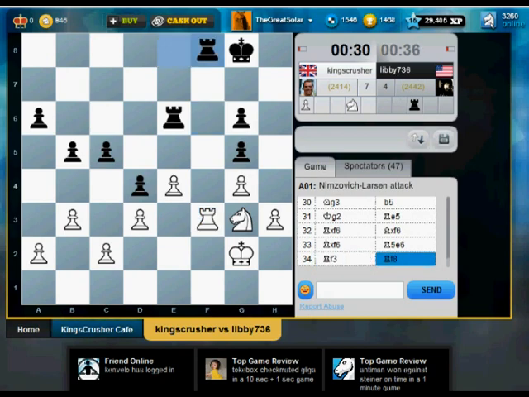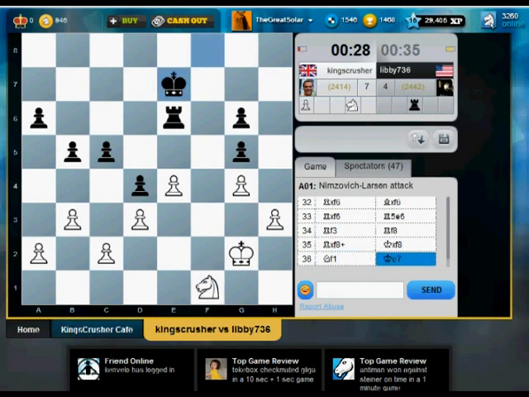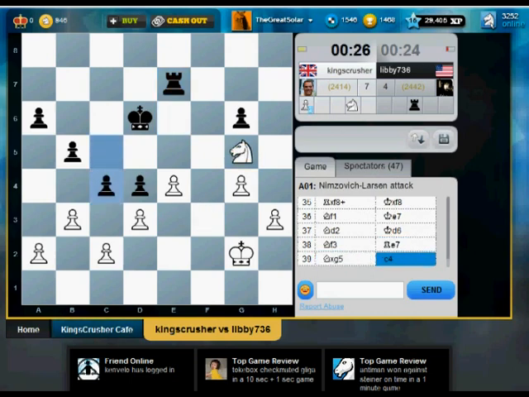Libby takes the rook. KingsCrusher has a knight and a pawn for the rook. Knight shuffling back and forth, saving a little on time. Libby takes his time advantage to think, and that pawn is going to fall right on g5.